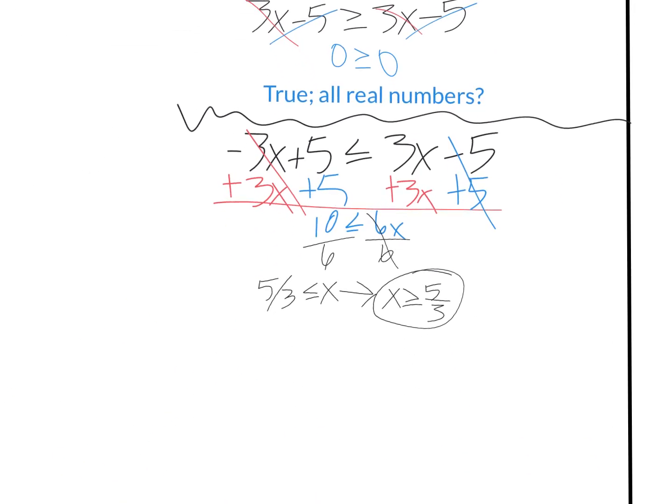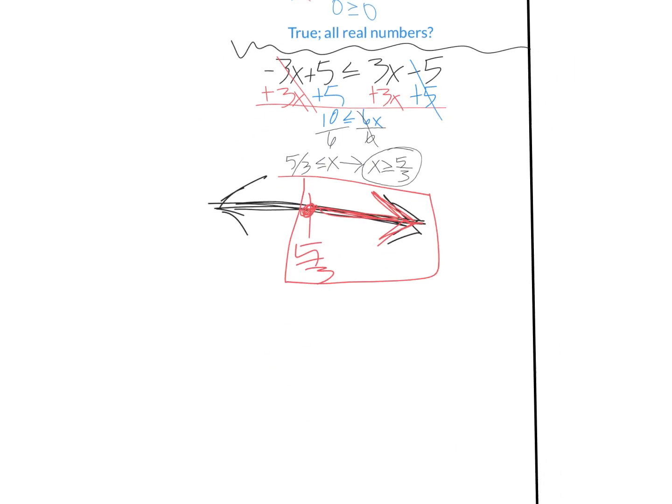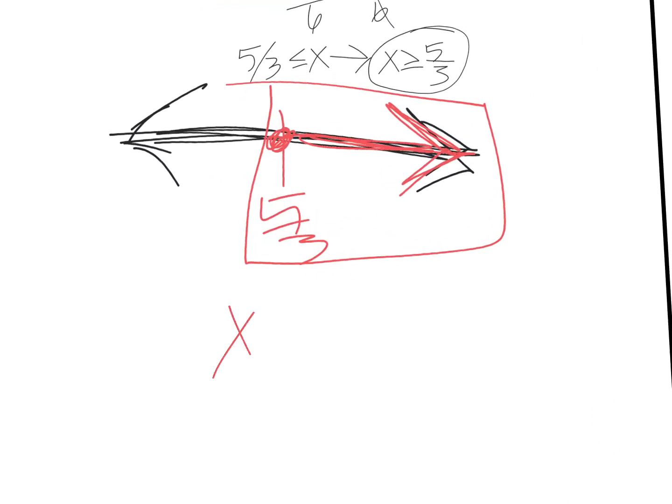So if I were to draw a number line, all real numbers means anything positive or negative, right? But the other answer says you have a solid dot here at 5 over 3, and then it's going to the right. And what we've learned from previous lessons is that and problems are all about the overlap. So they're only true when they are both true. And so they are both true once they start overlapping. And so that means the final answer to this problem is x is greater than or equal to 5 over 3.